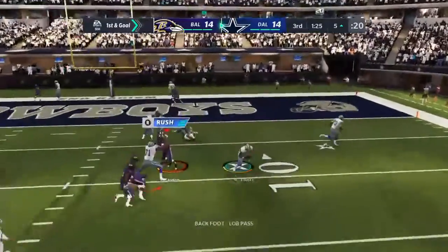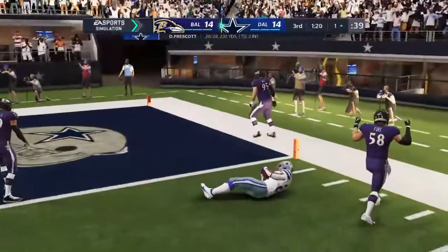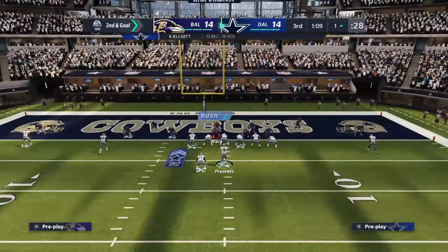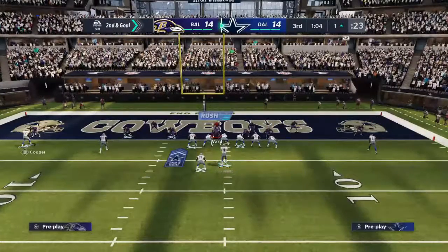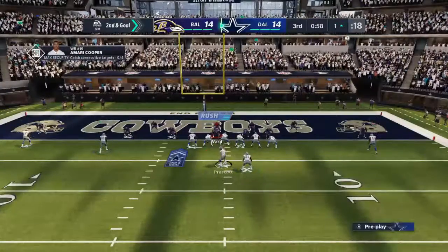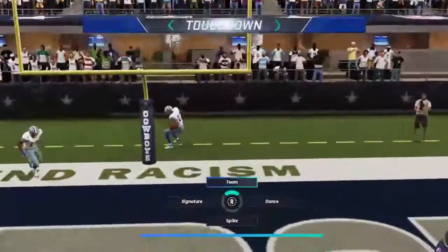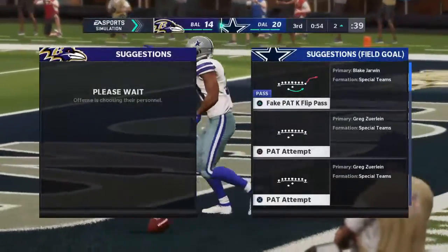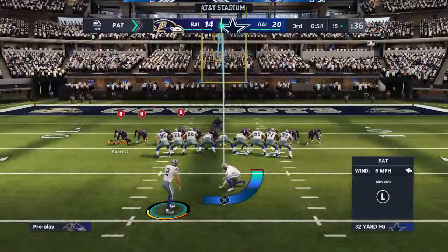And again, it's Prescott. They'll try and set up the screen. It's complete. Yeah, the Cowboys are going to be set up with 1st and goal on a pass play that moves them all the way down to the 1. A 4-yard gain brings up 2nd and goal at the 1-yard line. Throwing again on 2nd down. Prescott. And that is caught. Touchdown, Cowboys. Michael Gallup on the receiving end from Dak Prescott. And the Cowboys have taken the lead.